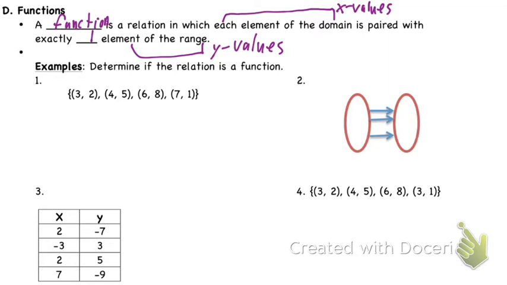Here's another way to think of a function, okay? It's a more specific type of relation. You guys know what a vending machine is, right? You go up to it, you put your money in, you type in your code, you get out the item. So, let's think we have a vending machine. This vending machine is our function. And on this vending machine, I go up, I put my money in, and I push E4 because I see a Butterfinger in that slot and I want it. So I push E4, I get my Butterfinger out.